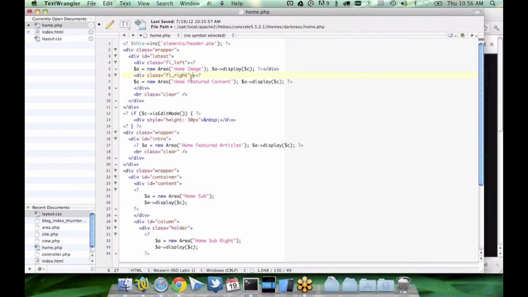Then I'm going to, if color, style, background color. Actually, no, I'm going to just do it this way. Then I'm going to add in a little PHP up here.